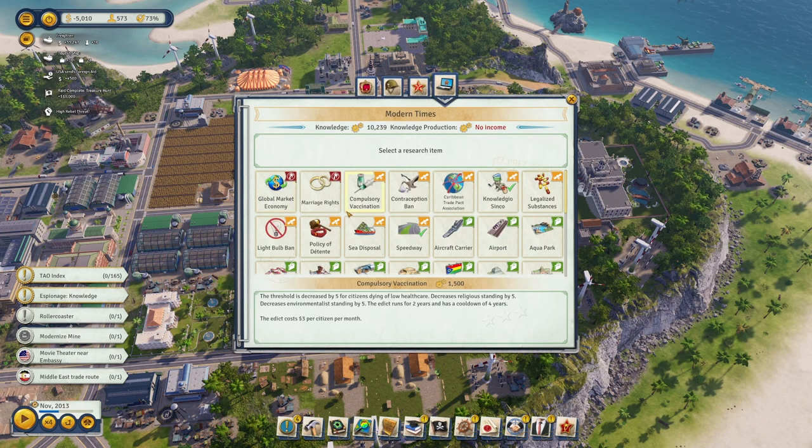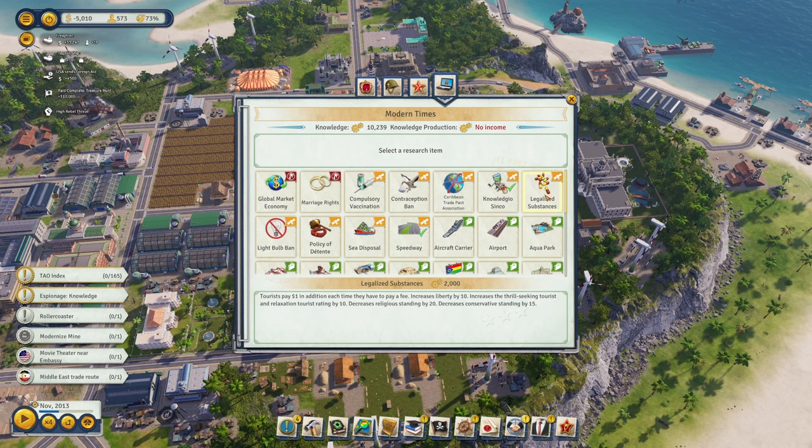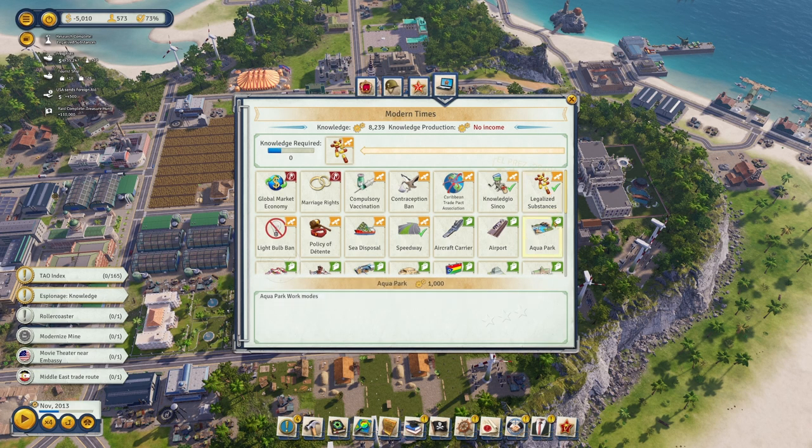Okay, we have some more research points, so I can come in here and look and see what can help us. Legalized substances: tourists pay an additional $1 every time they have to pay a fee. This is going to increase the liberty, which is huge, and increase thrill-seeking tourists and relaxation tourist ratings. And of course, it's going to piss off the religious people, but who cares about them, is all I'm saying. Okay, legalized substances, let's research that.